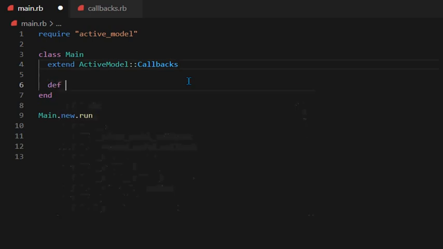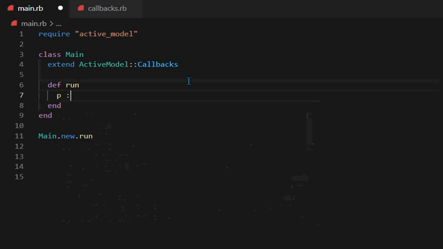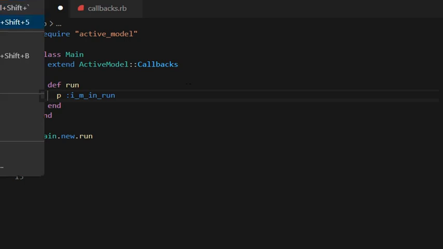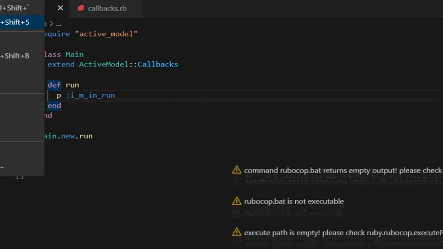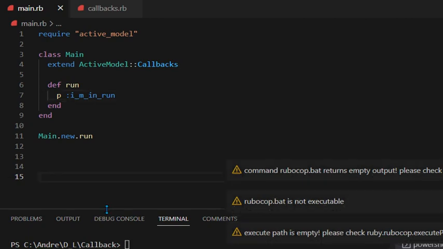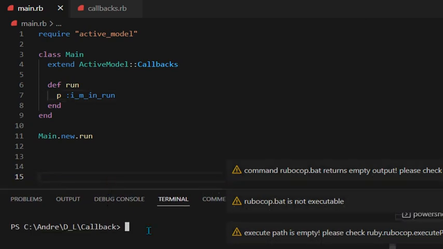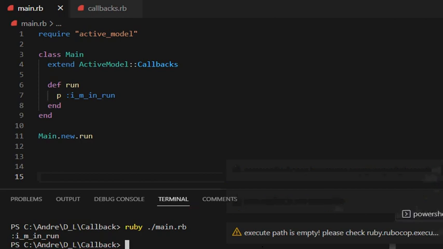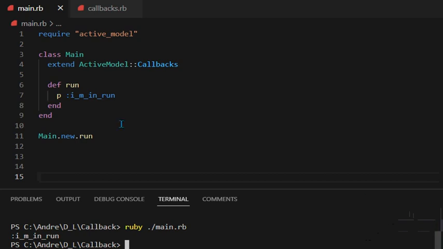Let's say in this case we have just a function run, and we want to put something: "I'm in run." That's it, just to know that the code is working. Just for the sake of the presentation, new terminal. Then we run it: "I'm in run." Then we know that the code now is working.